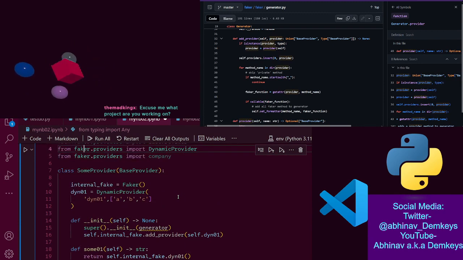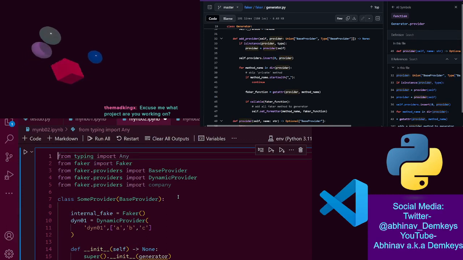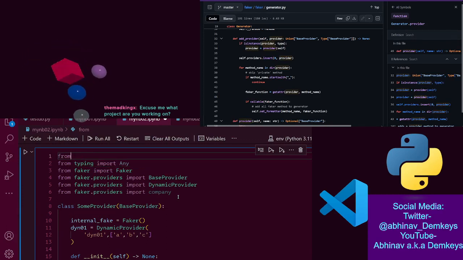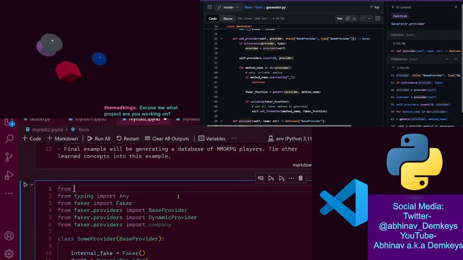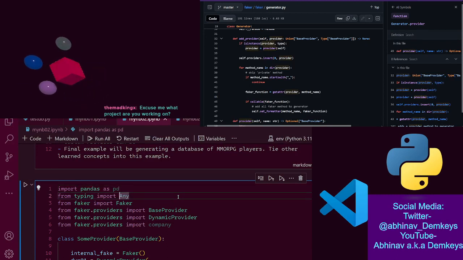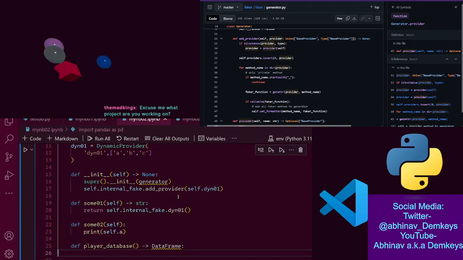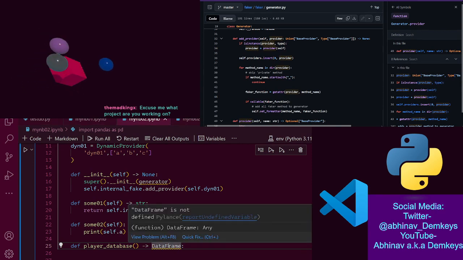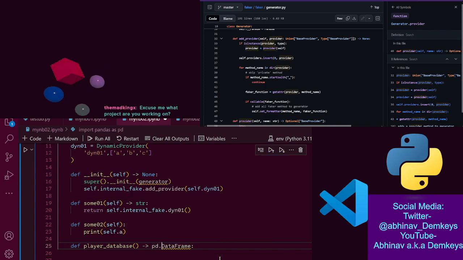Actually, let's add the thing here. Did I add pandas? I don't think I added pandas. I'm also not sure why typing any is here, but okay. It's import pandas as pd. All right, great. So then this shouldn't be an issue anymore, should it? Data frame is not, oh, pd.DataFrame.